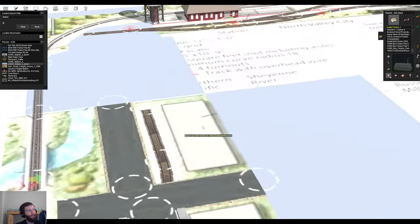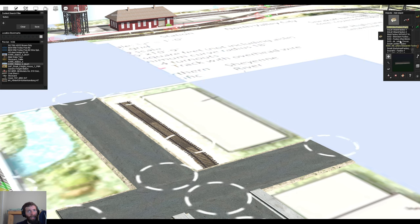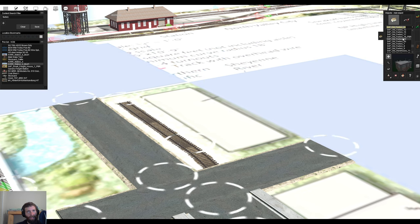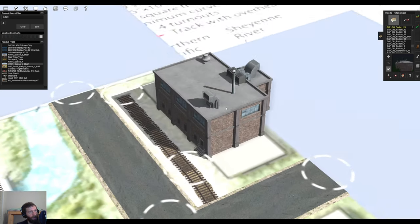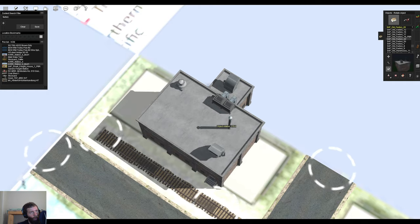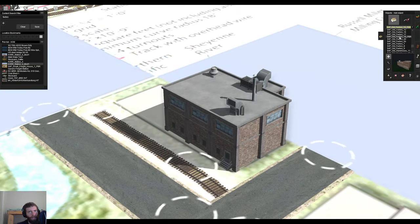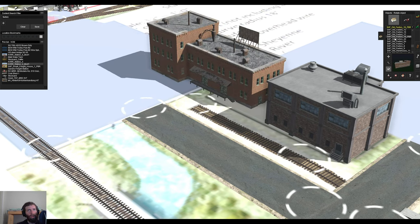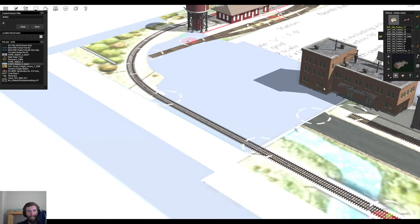If you're new to seeing train layouts being built in Train Z, one of the big reasons that I recommend it to people is because it lends itself really well to being able to determine how a layout could look. And this is a prime example because you have so many freeware assets out there as far as walls and buildings and textures. It makes it really easy to see what your creation is going to look like, even if you don't use the exact building. But just to say, this is kind of close, whether in terms of the amount of stories. I like that building. Way too big for today, but I like that one.